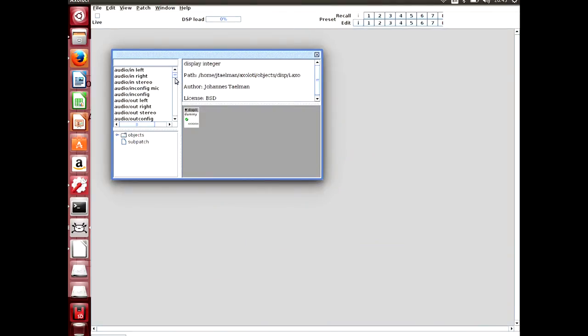So this is the patcher environment. This is an empty document, and with a double click, I get the object library. I have a linear, alphabetic catalog of objects. We also have a hierarchy of categories, which makes it easier to search. You can also start typing a name and it will find the best match.